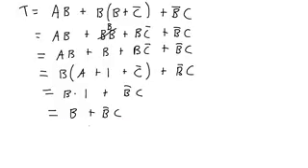Now that I'm down to this expression, I should recognize that this is basically identical to the form of the previous two examples I looked at: a variable ORed with itself inverted, ANDed with another variable. And that, of course, is just going to be equal then to B ORed with C.